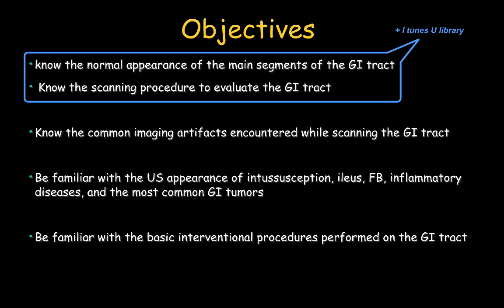The other objectives are to know the common imaging artifacts that you will encounter while scanning the gastrointestinal tract, and also to be familiar with the ultrasonographic appearance of disorders such as intussusception, mechanical ileus, foreign body, inflammatory diseases, and also the most common gastrointestinal tumors. And finally, you will get familiar with the basic interventional procedures that can be performed on the GI tract.